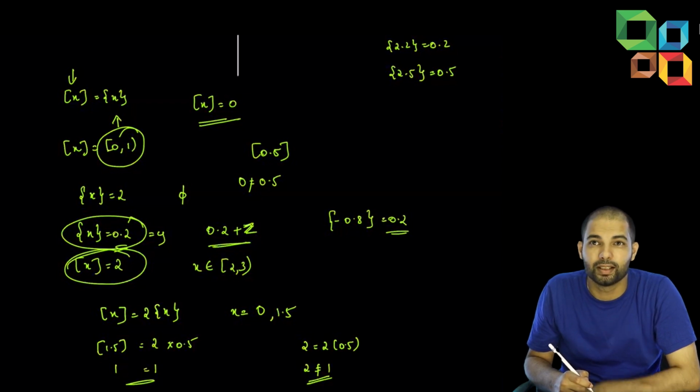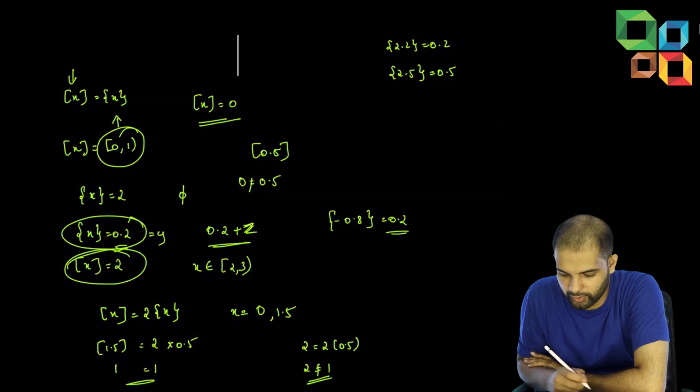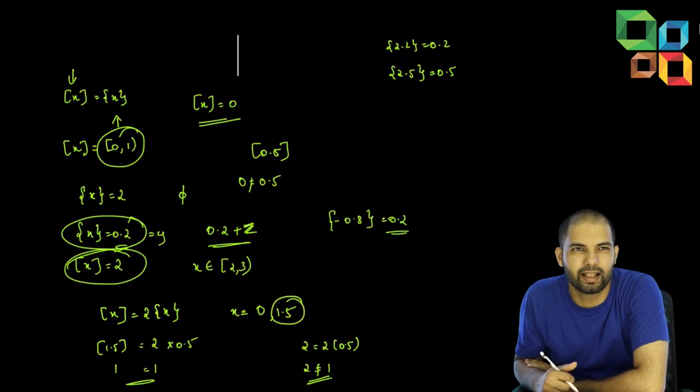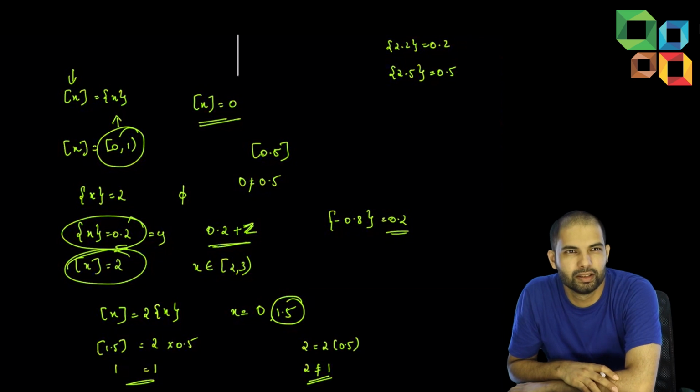Any other solutions are there? Any method was there how you found out 1.5, or it was just looking at the equation, trial and error? Or if anybody has a method, you can explain. It's trial and error, fine. Looking at the equation, probably it's easier to guess in this case because it is 2 on the other side, right? Probably thinking in terms of 0.5 and multiples of 0.5. Okay.